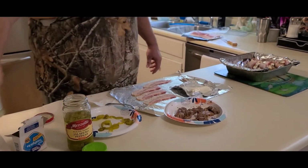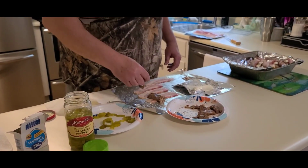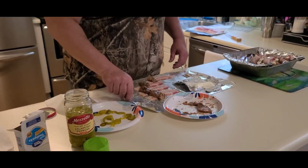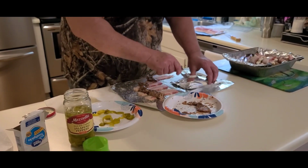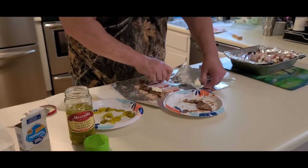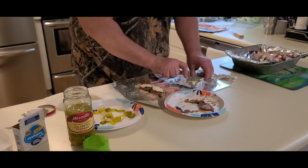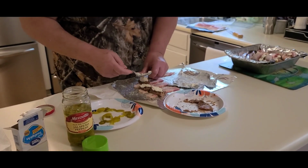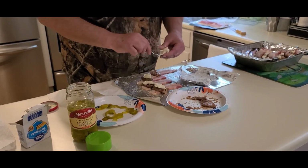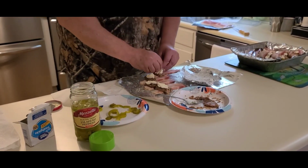And guys, we're down to our last 4 pieces of bacon, the last 4 or 5 chunks of marinated boar. So we're about to get done. Also about out of cream cheese. Another way you can tell when you're about done is when you're out of everything. Out of bacon, you're out of cream cheese, you're out of boar, then you are done with your ingredients. That big old piece there, we're just going to put the whole glob on there. Jalapenos.